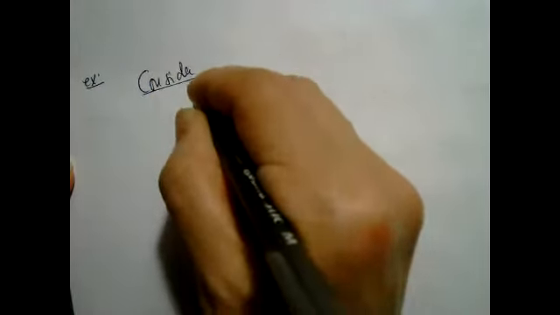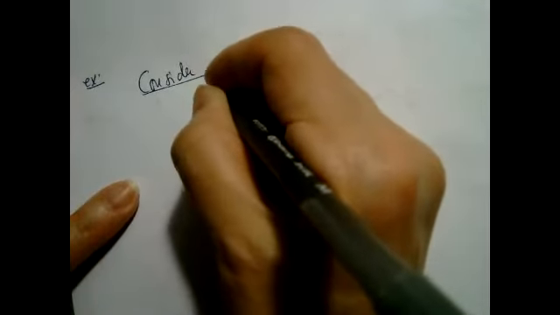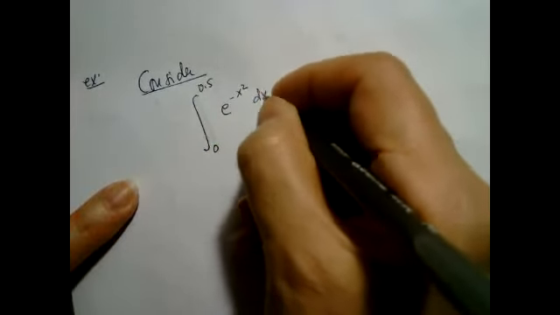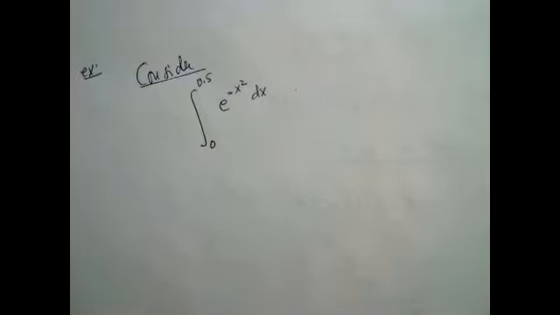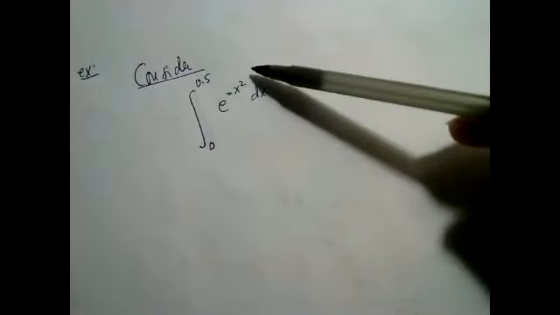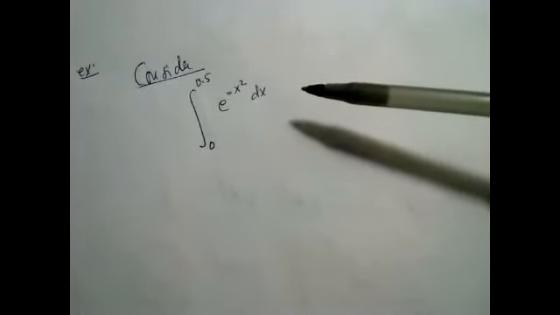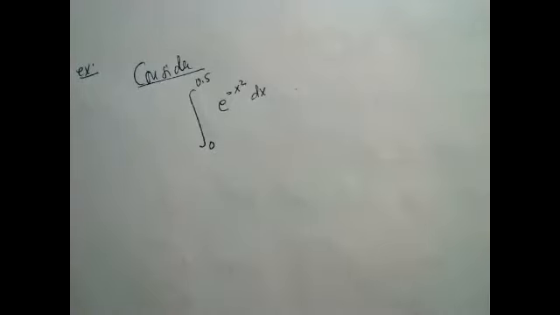e to the minus x squared. So my question is, let us consider the following integral. The integral from 0 to a half, if you want, of e to the minus x squared dx. Now, if I give you this integral and tell you to evaluate it, you have to find the antiderivative. e to the minus x squared is again one of those functions where, regardless of what we try, we cannot find an antiderivative as an easy function.